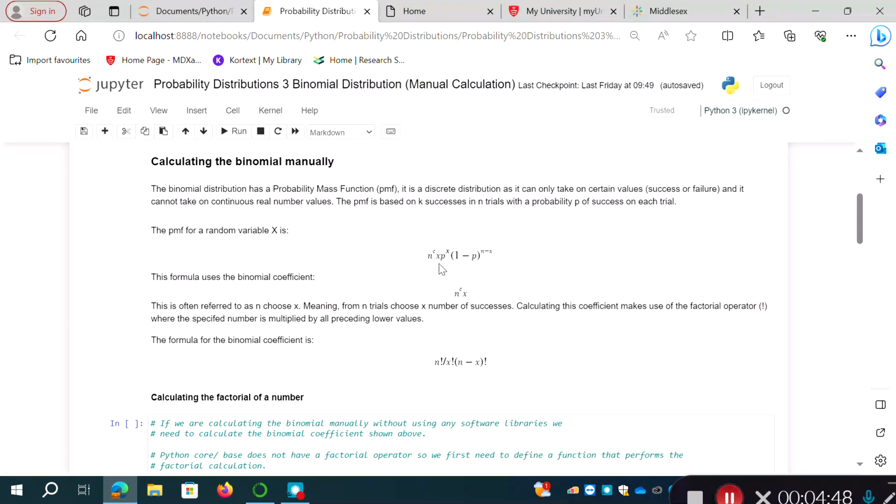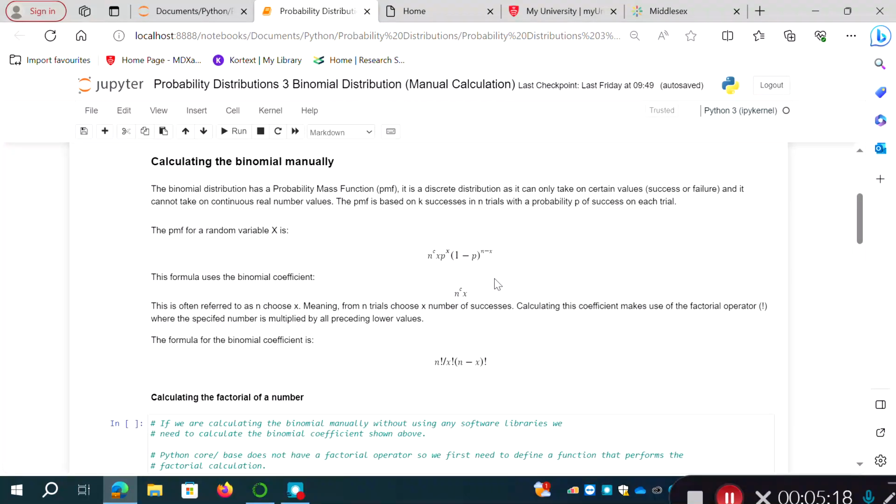That's the binomial coefficient, and I'll say a little bit more about that in a second. Times p to the x, times 1 minus p to the n minus x. In this case, n is the number of trials and x is the number of successes, as opposed to previously where it said k. That's quite common notation, n choose k. Here we're using just n choose x.